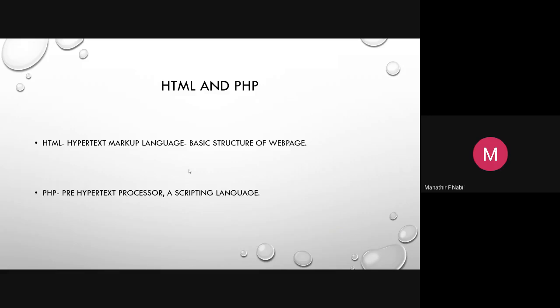But when you do that, you have to make sure that you save the file as .php, since you have used PHP code in there. Okay, and you cannot save it as HTML. I don't know if you can, but I have heard that you cannot save it as HTML since you have used PHP in it, right? So what is PHP? PHP is basically a scripting language. Now, what is a scripting language?